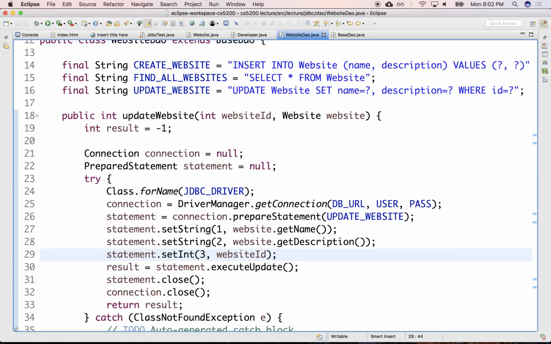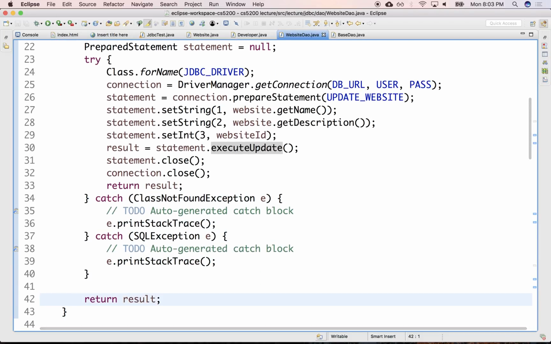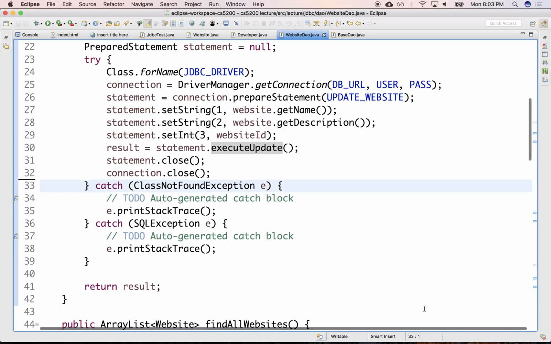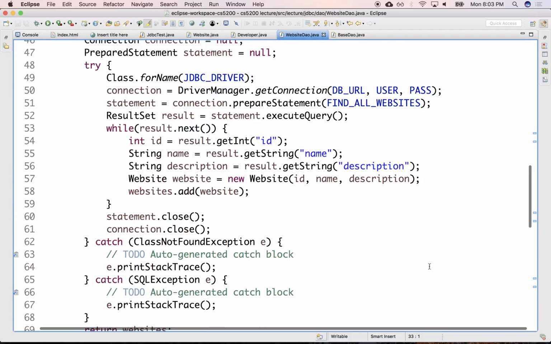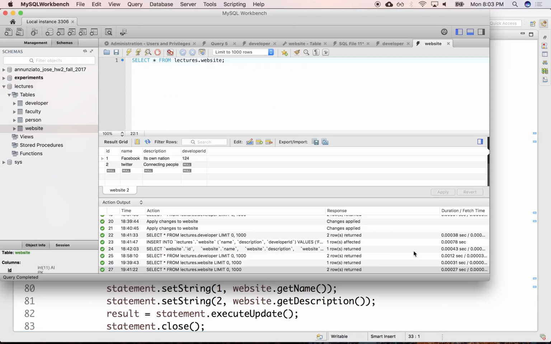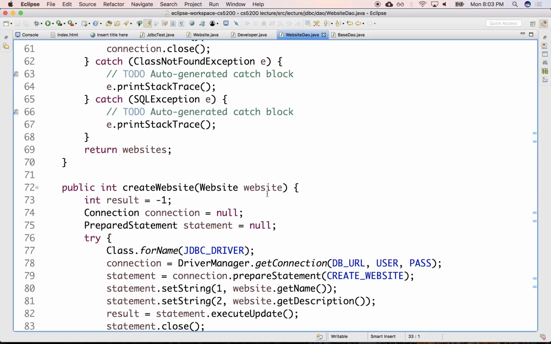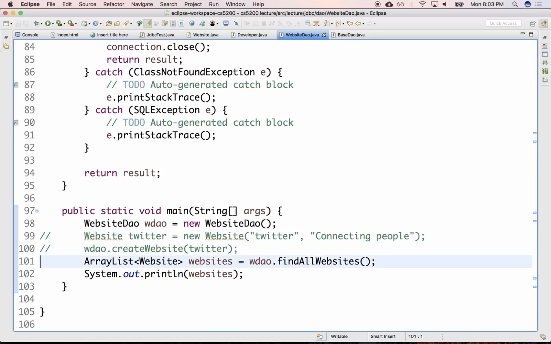So there we go. Then here's the result set, the results, how many results we got. I guess we don't have to return it here since we're already returning it down there. And so let's try it out. I think I misspelled Twitter with a lowercase t. So let's change this. Well, actually, I do want to find them all, but after I update Twitter.